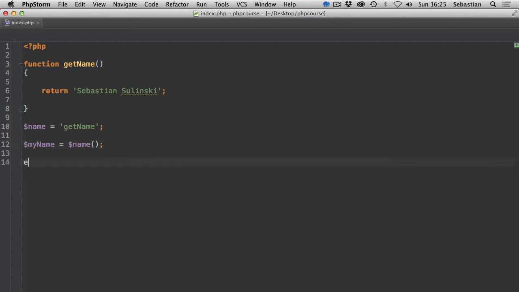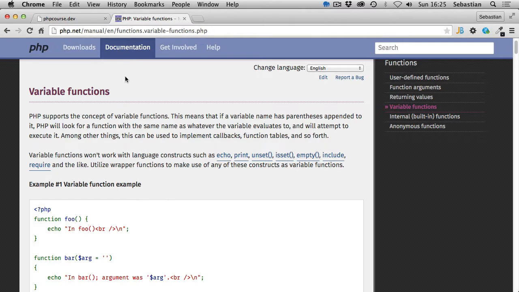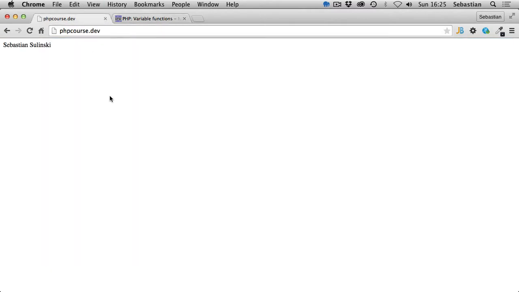So now, I can echo it on the same line when I'm associating the result of this getName function, to make it look a little bit cleaner. Okay, now if we go back to the browser, refresh the page, and there we go, Sebastian Solinski.